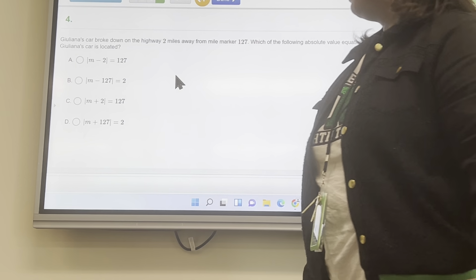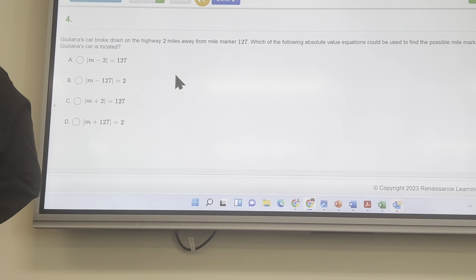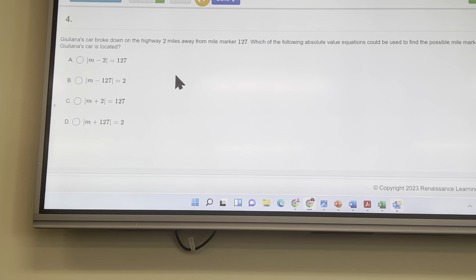All right, last problem is a word problem. And we've done word problems in this class when it deals with absolute value and calculating a certain distance. All right? Remember, when we're looking at absolute value equations coming from a word problem, what it's equal to is telling me that actual distance. So let's read the problem with fidelity and make sure we know how to answer this accordingly.